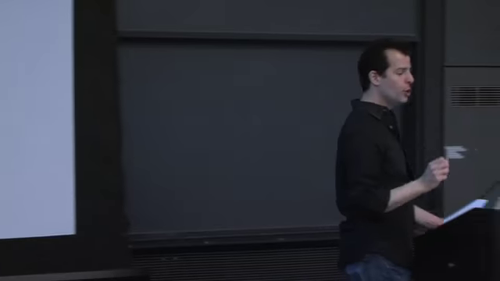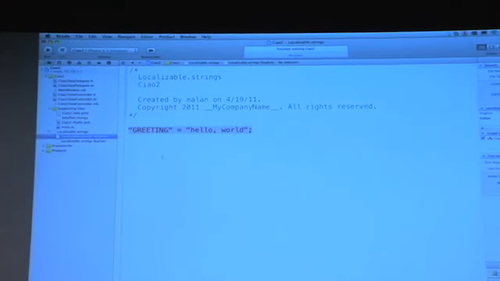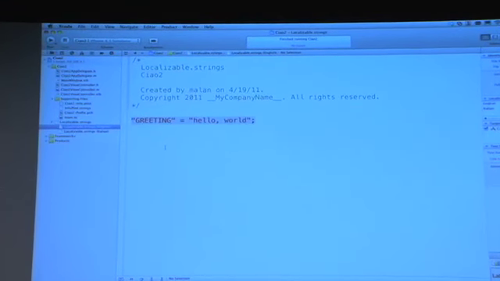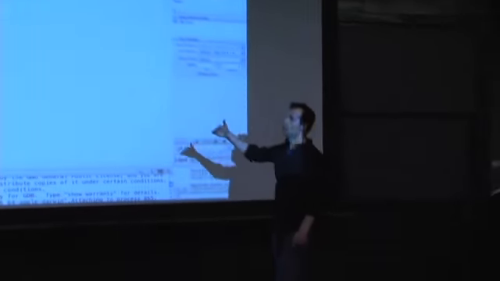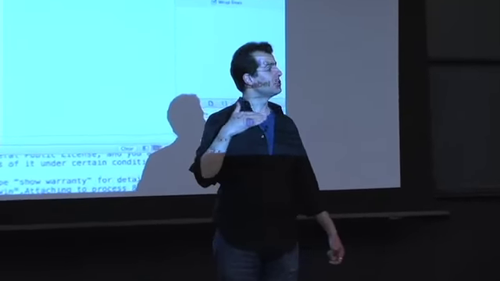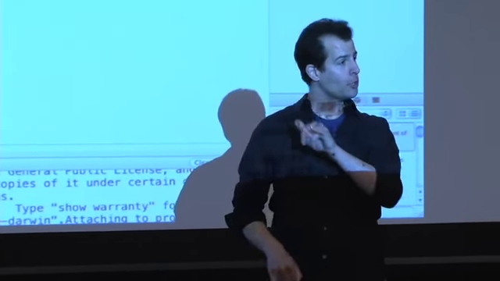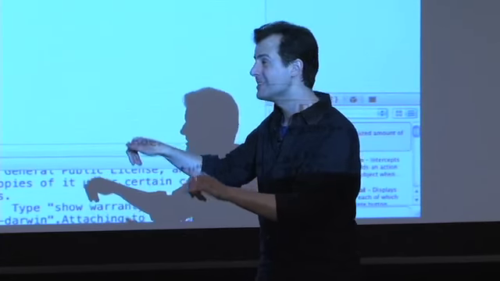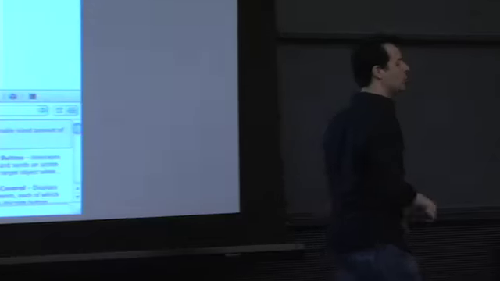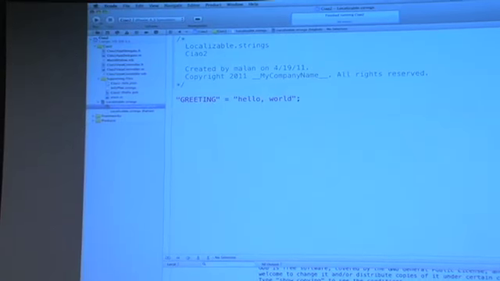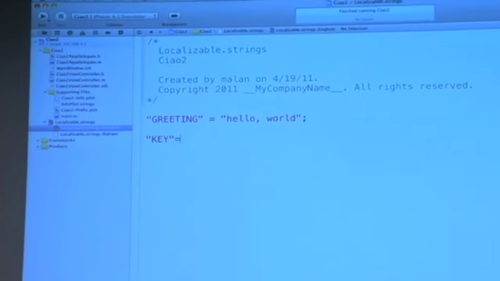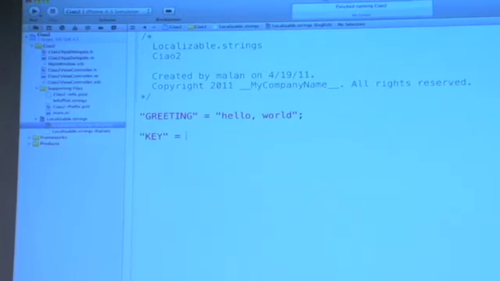And what this tool will do is, if you pass it one or more command line arguments, namely all of your .m files or all of your .h files, it will grep through them looking for all mentions of NSLocalizedString. It will figure out all of the keys that you've specified in your code. It will also grab all of the comments and then generate for you a localized .strings file that looks something like, quote unquote, key equals, let's say, value.